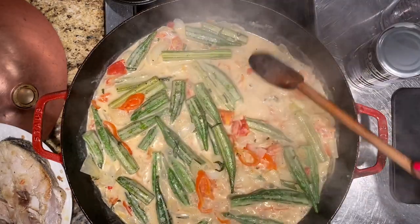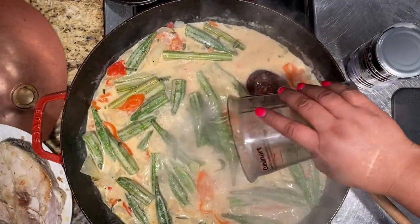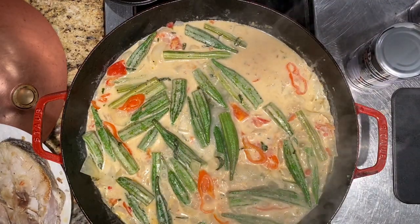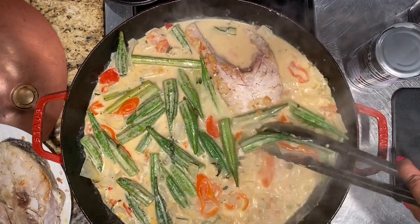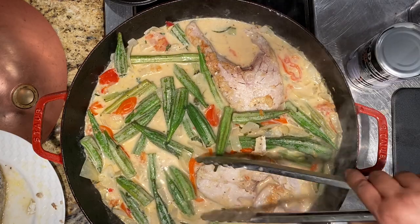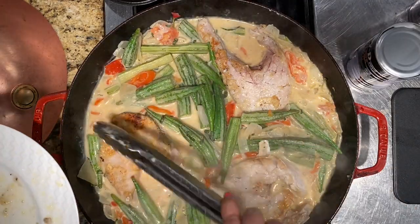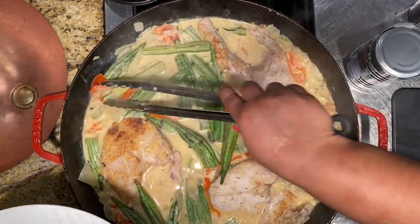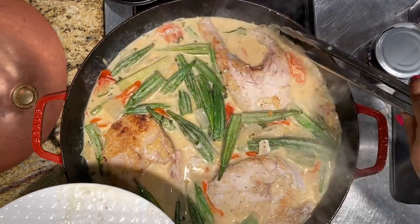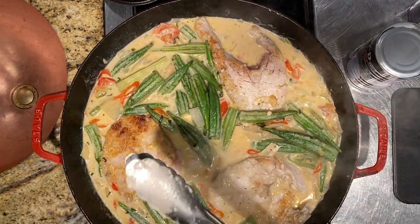We're about at the two-minute mark and the sauce is getting a little thick, so I'm going to add another half cup of water. Now we're going to add our fish right in and make a nice little spot for each piece. Another thing I added is some sweet pepper — I had one on hand. Flavor-wise, the ingredients from the cutting board will cover you, but a little sweet pepper is a nice touch. In Jamaica this dish would always have tons of sweet peppers.